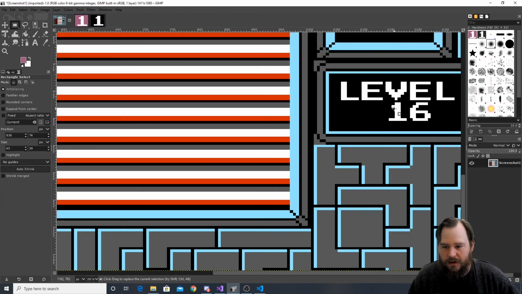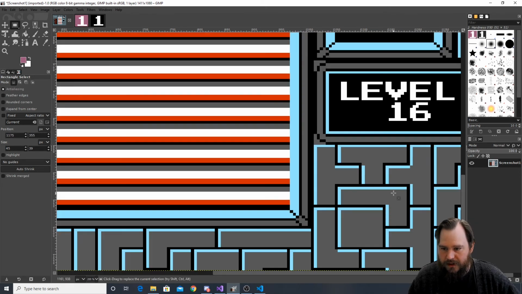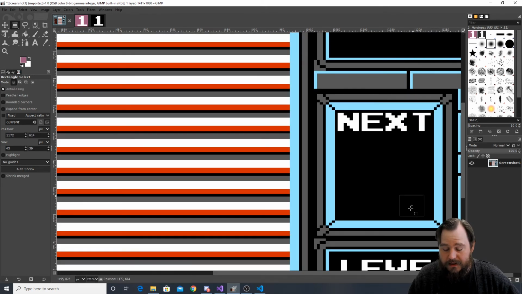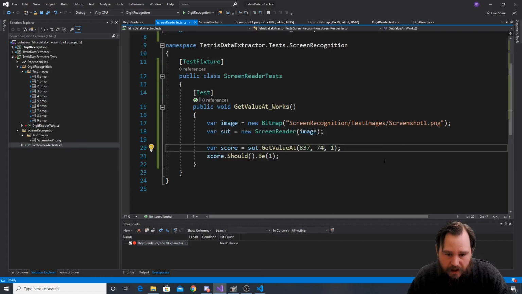Let's look at this one. I do have a level counter here. See, I did not expect this. How are they different? So let's go from 1143, 769. So what is going to be similar?